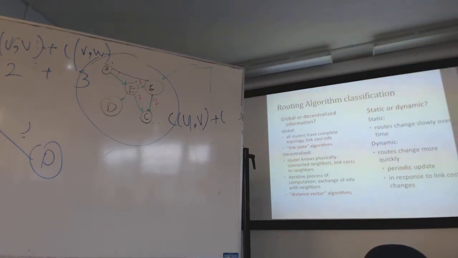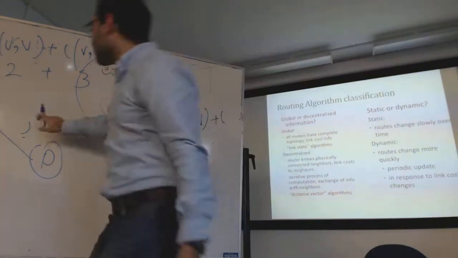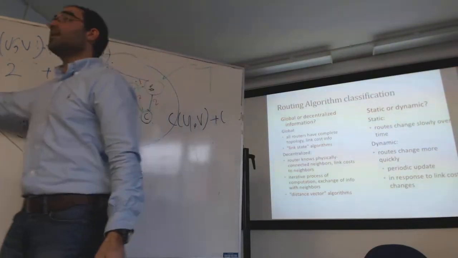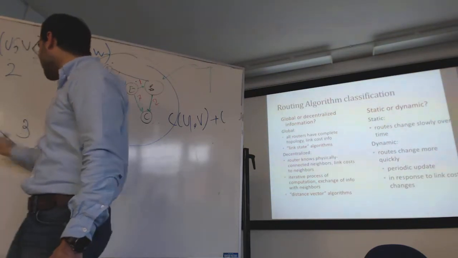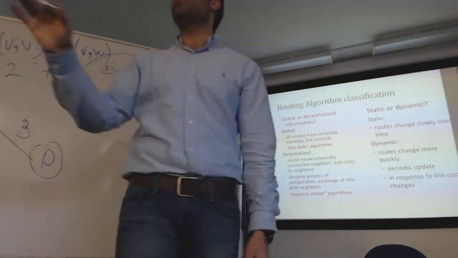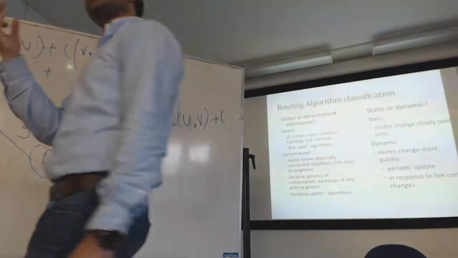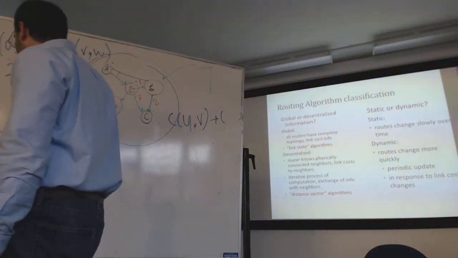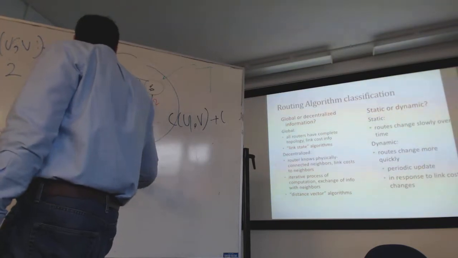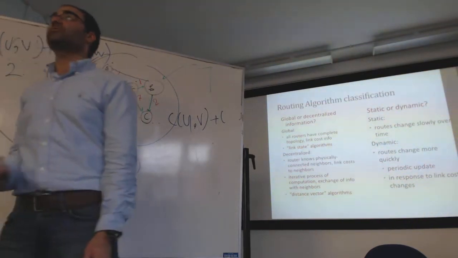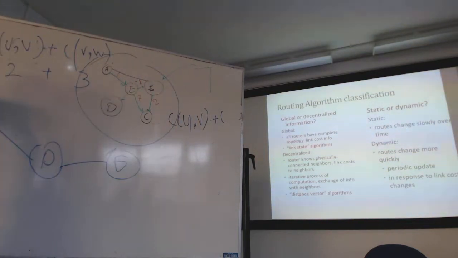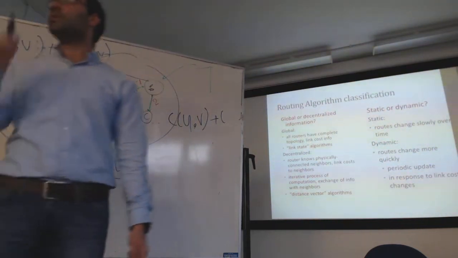The global is a centralized one, where you have all the information. That's what we said in the previous slide. The graph shows the full connection. So if there's a number here, say 3, A would know the link between A and B is 3, between A and C is 1, and between C and D is 3. A will have all the information. If it's not global but decentralized, it will never know what is here or here. It only knows the adjacent, direct connection between its node and the neighbors. So if there is a direct connection here, it will know the cost because it's direct.